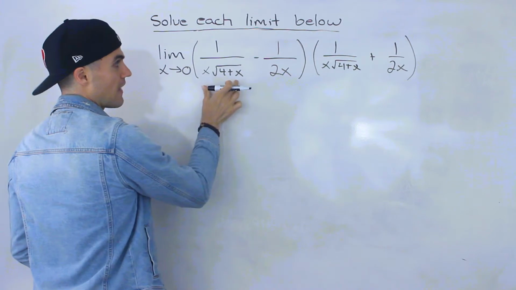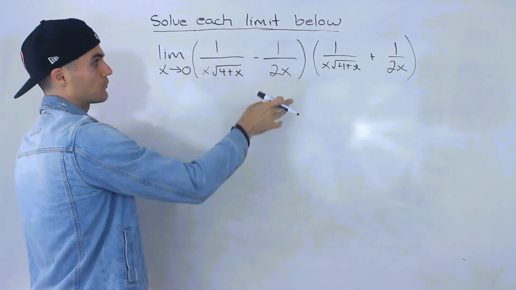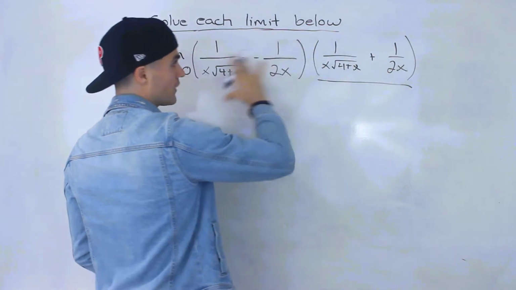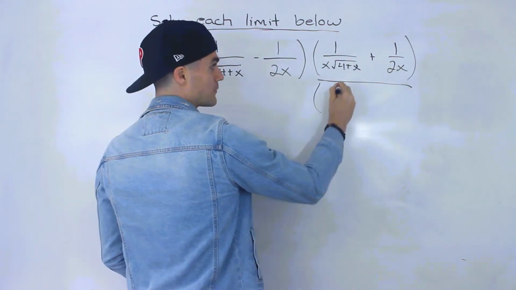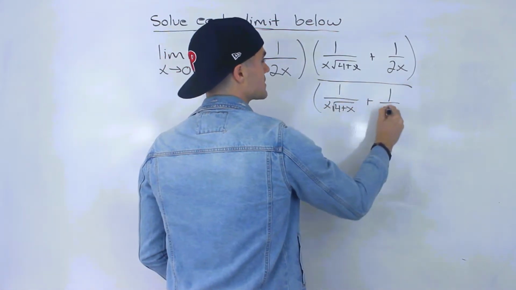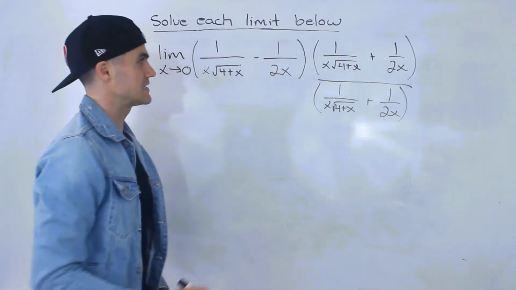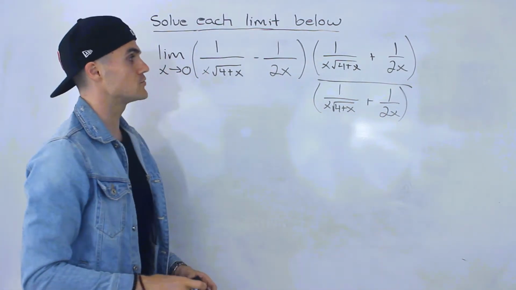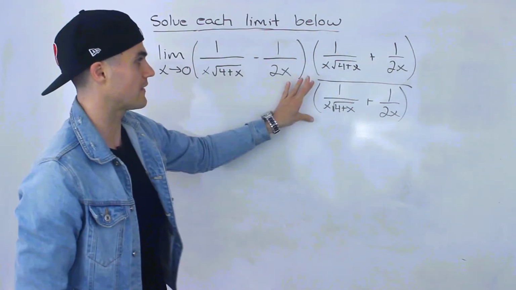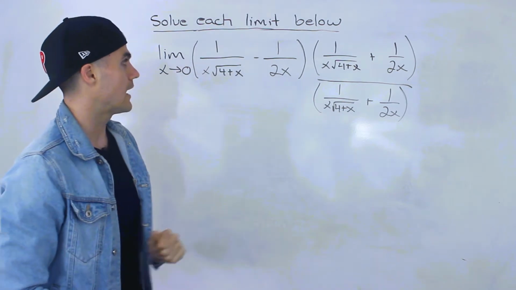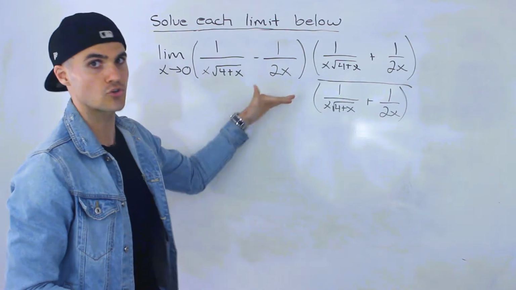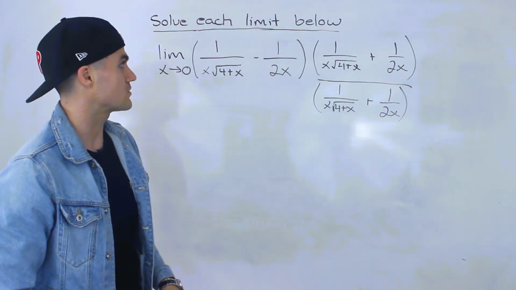And we'd multiply this by that, and then this by that, and that would get rid of the square root. Now, we can't just multiply it by its conjugate. We've got to multiply this whole thing by its conjugate over that same conjugate. And actually, this is why I don't recommend doing it this way, because it's just going to get really messy. You can do it this way, but now you're going to have to work with these fractions up top, and then this fraction is going to have to be at the bottom. And it gets pretty crazy, but nevertheless, you can do it this way. You could try, and you should get the same answer that we got before.